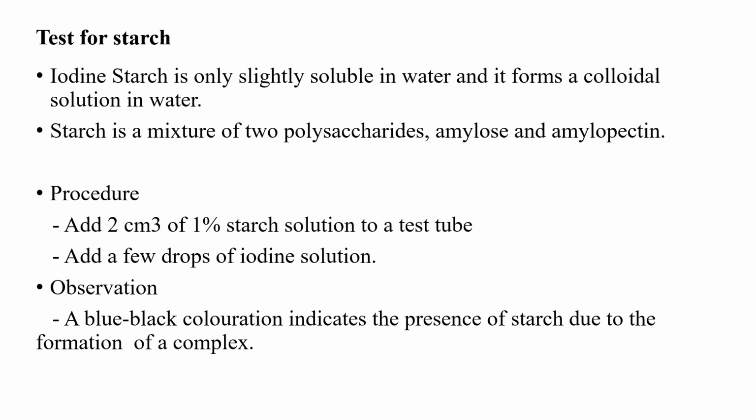Then another test for carbohydrate that we normally carry out is test for starch. Starch is also a complex sugar. So what we normally use to test for the presence of starch in a carbohydrate is iodine solution. Starch is only slightly soluble in water and it forms a colloidal solution in water. Starch is a mixture of polysaccharides, that is something like amylose and amylopectin.